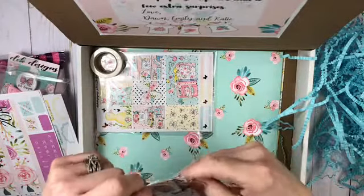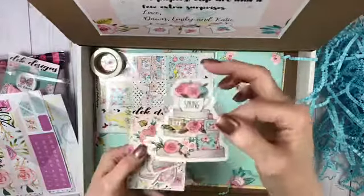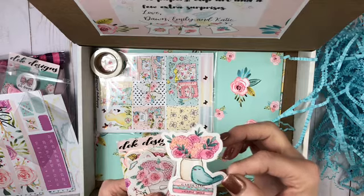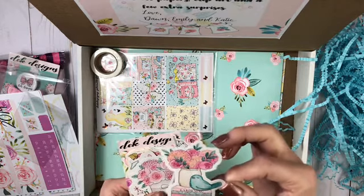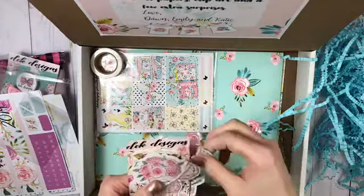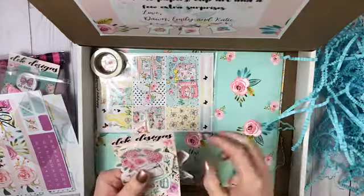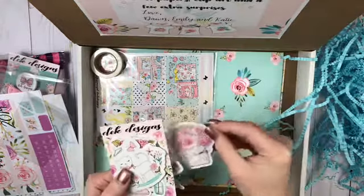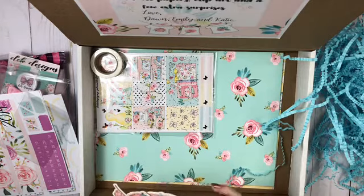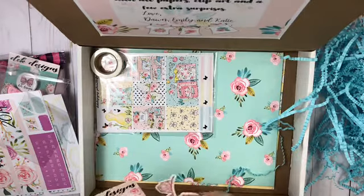And then you get, let's go through them. Here it says spring, bird with book and flowers, and the book down at the bottom says gardening and welcome spring. Well, let me get you in view here, sorry. A banner, flowers, cat, and these are stickers. I thought these were all die cuts, y'all. I am such a fool. These are stickers. Hello, fun stuff.